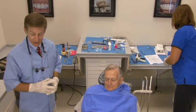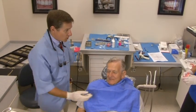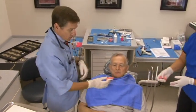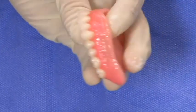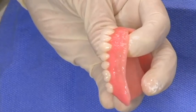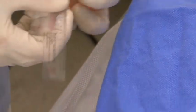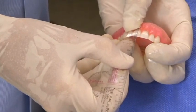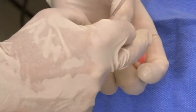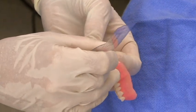I've already got my wax setup done. We had it processed beforehand. We selected some teeth — these are the Crea Pearl teeth. You can see why I like them so much. They've actually got colors built in to them just like natural dentition. We've given the lab what we feel is a pretty good position. If you measure this tooth, you're going to get a measurement of right at 11 millimeters. They've taken the time to really pretty up the wax, which is a really nice thing to be able to show a patient.